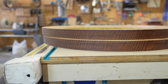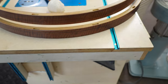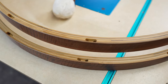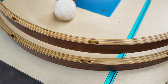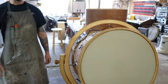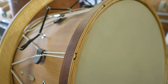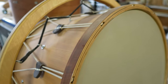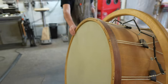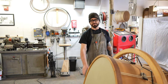Pretty cool. This hoop design is something that I mostly came up with. It's sort of influenced by a number of things. Yamaha, yeah, because you've got the actual recessed hoop where the rope goes through, as you can see here. So you have this low profile hoop design inspired both by Yamaha drum set hoops, and, if you're familiar with the rope drum world, by a rope drum maker named George Kubicek who builds wonderful, quirky instruments. He had a hoop design kind of similar to this that I saw. It's just a combination of influences. This is the low profile hoop design I came up with.